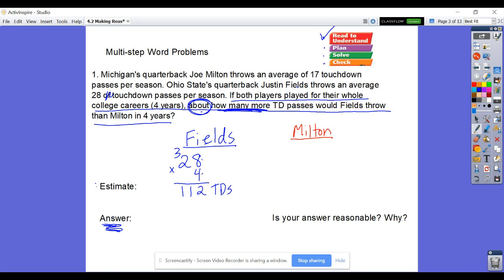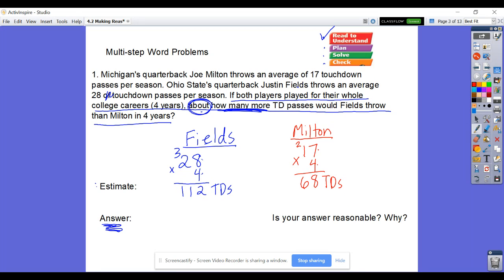Okay, and then now I'd be ready to go figure out Milton's. So let me, actually I want you to see, how would you set up the problem if you needed to do it for Milton? Were you thinking 17 times his 4 years, 17 a year for 4 years? Perfect. And again, we'll do this one together because you'll practice these more later. 4 times 7 is 28. Put down my 8, carry my 2. 4 times 1 is 4, plus 2 more is 6. So he had 68 TDs.